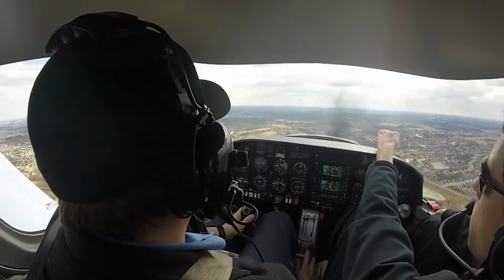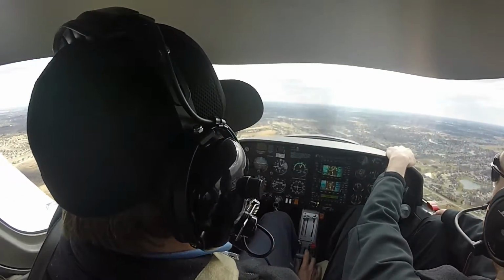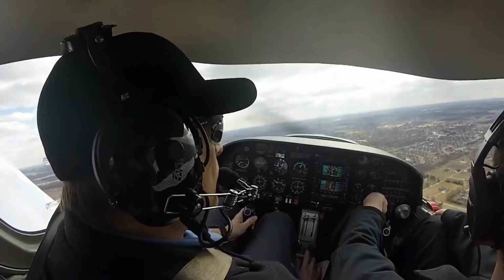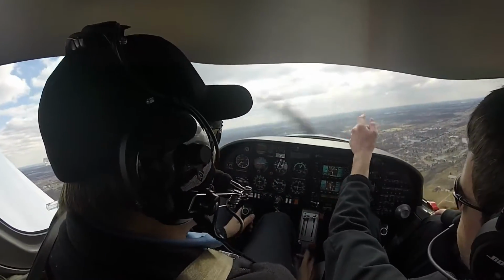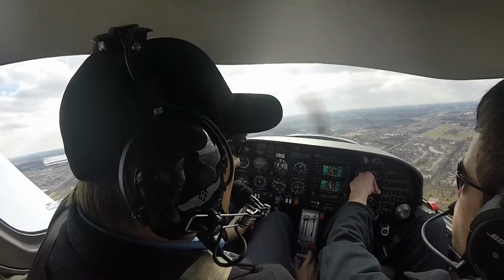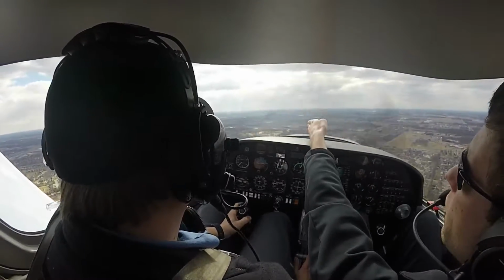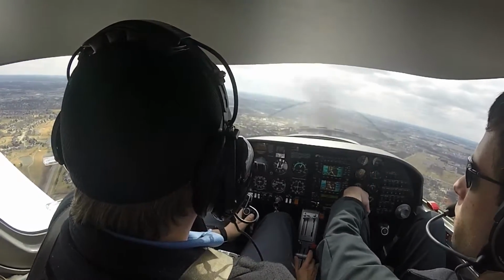You see the airport there? Cessna 84 Mike Kilo. Straight ahead? 6 miles east of... Let's go ahead and head towards the right. That way we have enough room to make our traffic pattern. We'll do the upwind, crosswind, we'll go all the way around. I did hear that last radio frequency was pretty muffled, but it sounded like somebody was calling maybe 3-1. So we'll keep listening. We can head kind of towards the antennas. That'll give us enough room to make a decision if we want to use 3-1 or 2-3.